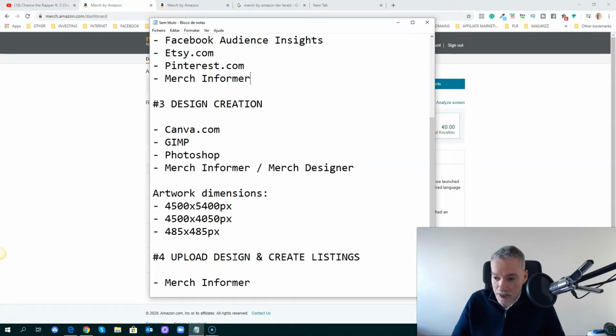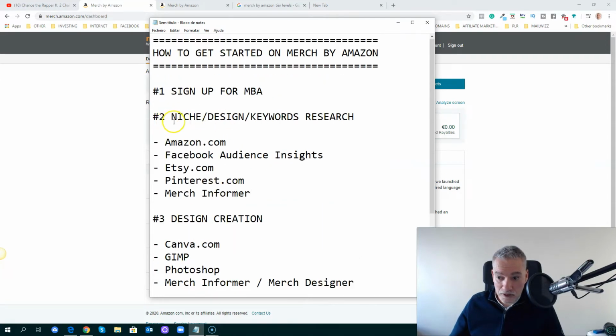Well, you can, but it's optional, because if you are able to discover on step number 2 the keywords or the phrases that people are searching, you don't need to advertise your products, because you are going to put your product in front of thousands and thousands of buyers.